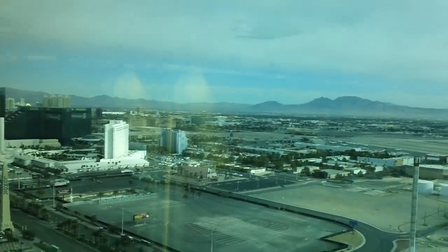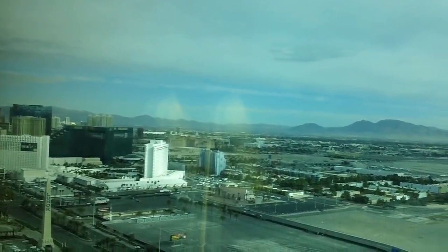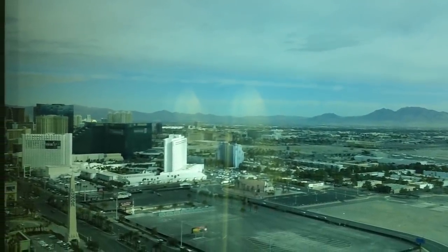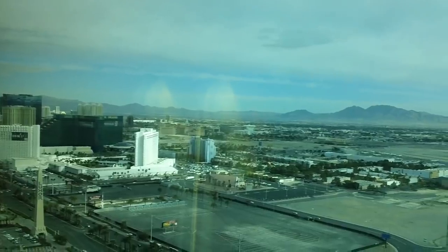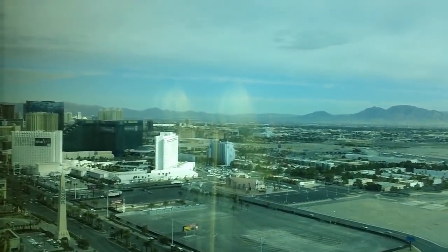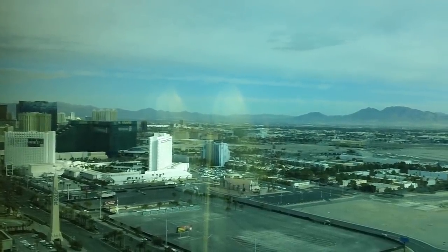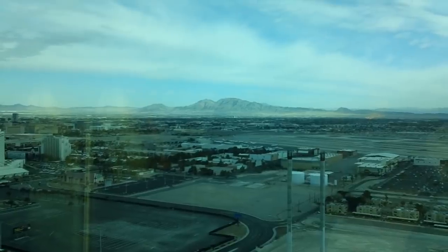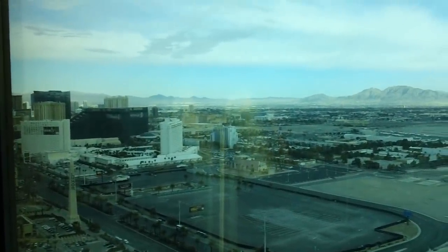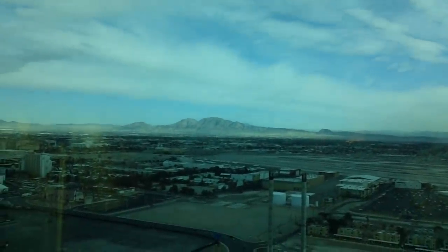When I arrived, the mountains had snow on top. It was quite beautiful. You had the pink of the mountains at certain times of the day and then the snow on top. So it was really, really beautiful. There you go. A little bit of spirituality, because I'm really high up, right? It helps. When you get to see the mountains like that, and of course a bit of the Strip, at night it's nice, but in the day, just so beautiful.